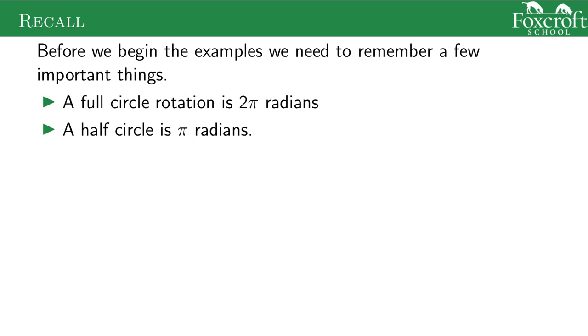Before we begin, a couple things to remember. If I have my xy plane, the 0 angle is there because I haven't moved at all. If I go all the way around and do a full revolution, that is my 2 pi angle in radians. Half of the circle, going just to the left, is pi radians. Those are things we learned in our last learning objective.